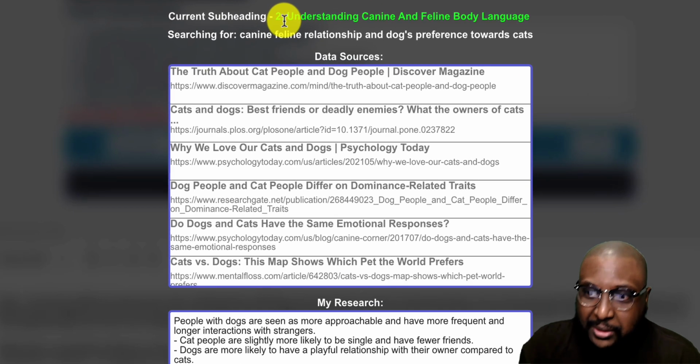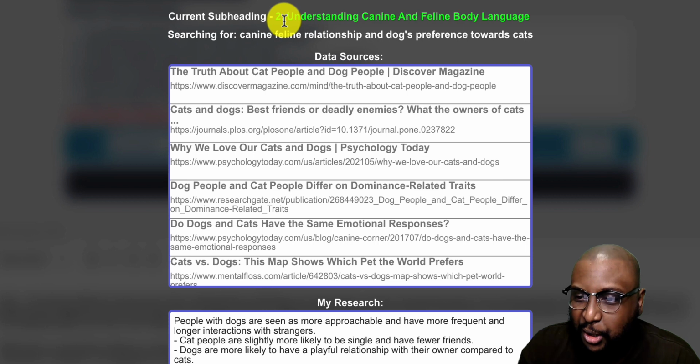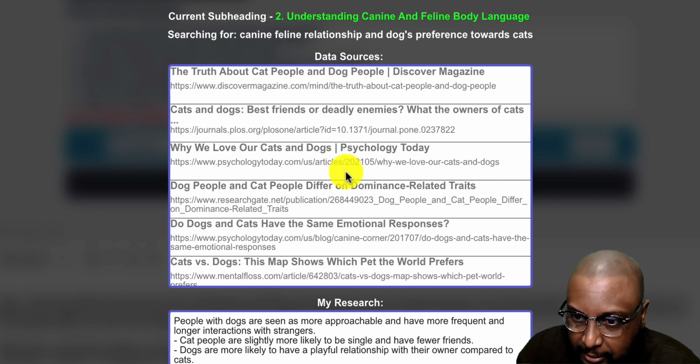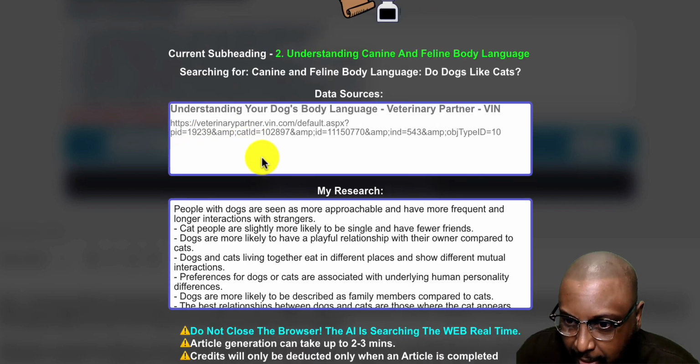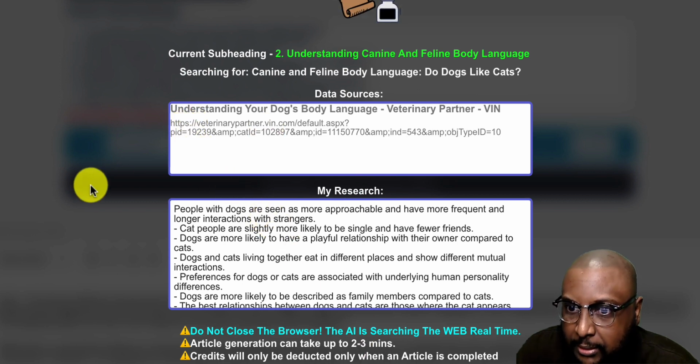This is very cool. It's basically doing all the research for you and actually finding sources that are out there. Let me look at some of these. Okay, I went on to the next one before I could talk, but it looks like it's using very reputable websites, right?